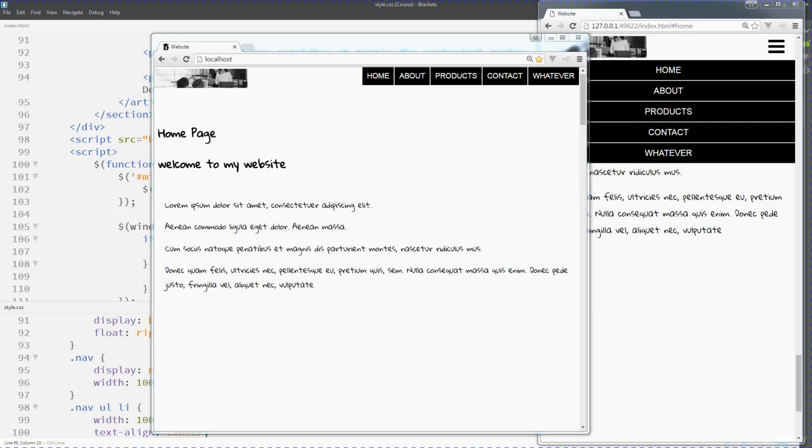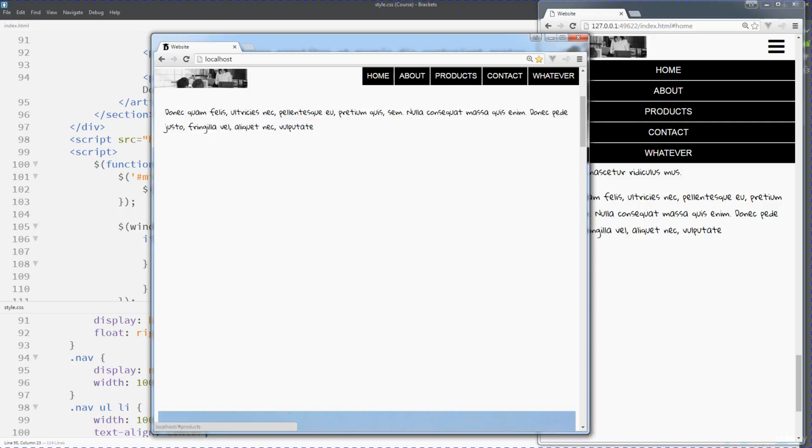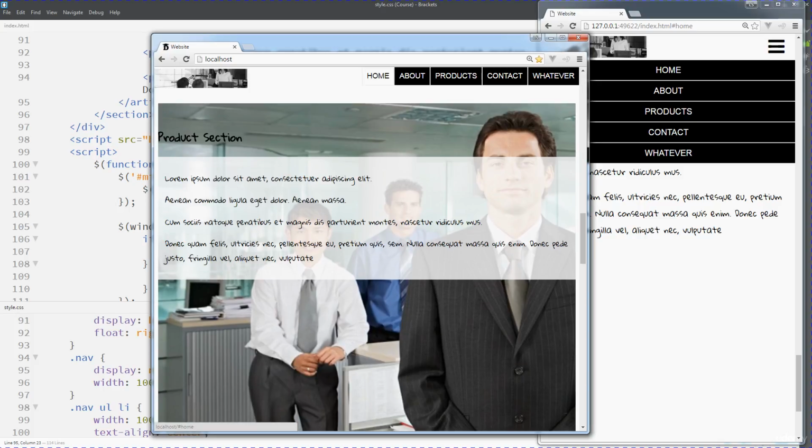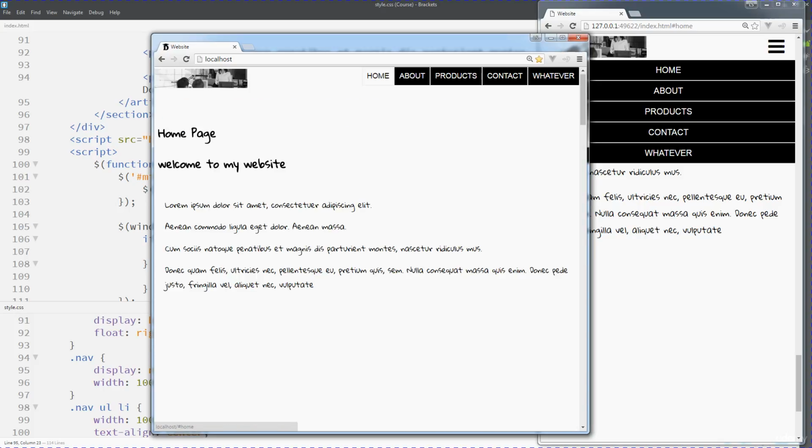So all of the source code is going to be included as well, and I do encourage you to try it out for yourself, check it out for yourself, and see what you can produce, see what type of one-page interactive website you can produce with the content that you've learned within this course.